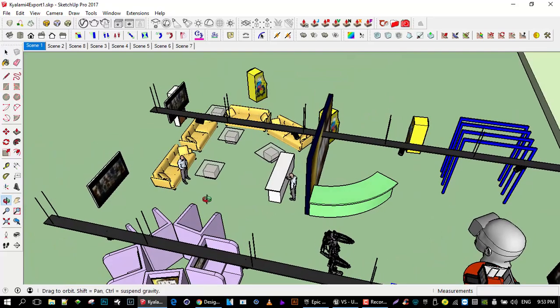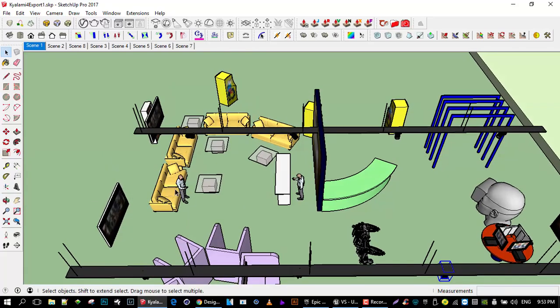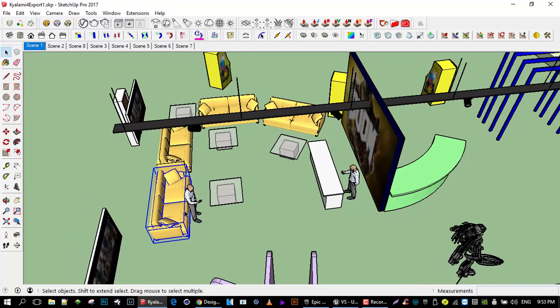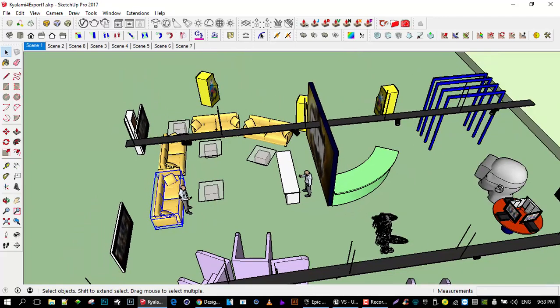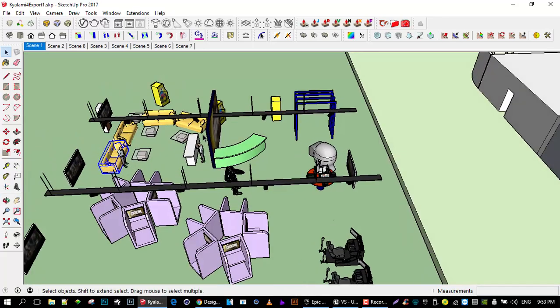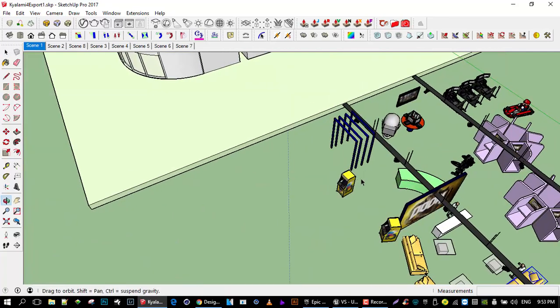And I'm not going to spend time showing you how I went through all that cleaning, but just enough to say that I used this tool, which is in one of the other tutorials that I did, SketchUp UV mapping. I basically clicked on that, exploded everything, removed all the materials, did the UV mapping on there, and just pasted a single color material on there. So there's no textures on there, there's no images mapped onto that. It was just a color. For the purpose that I needed, I didn't need leather or anything, it just had to be a color. So each of these units I basically built and put into that space.